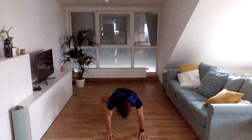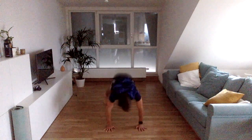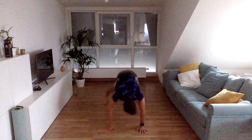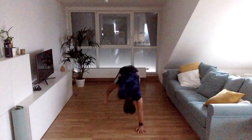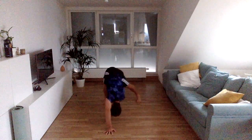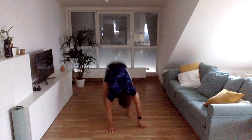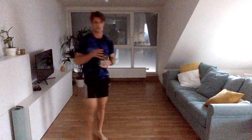Notice when I get back down, I really want to have that full palm, just like my foot, right? So I want to have that full palm really on the ground, no weight distribution. 3 more, 2, and 1. Whew. Block number 1 accomplished. Grab some water, grab a little drink.